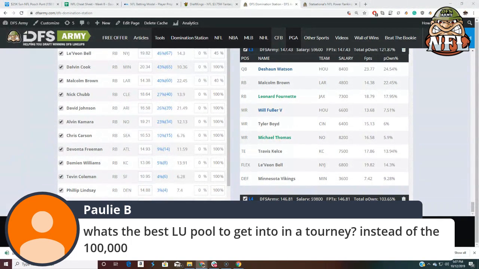It's the best lineup pool to get into a tourney instead of the 100,000. Paulie, you've got to do small contests. It depends on your budget. Make sure that most of your money is entered into a contest with 100 entrants, 150 entrants, 400 entrants. I want you to play in contests that you can win. You want to be able to win the contest.